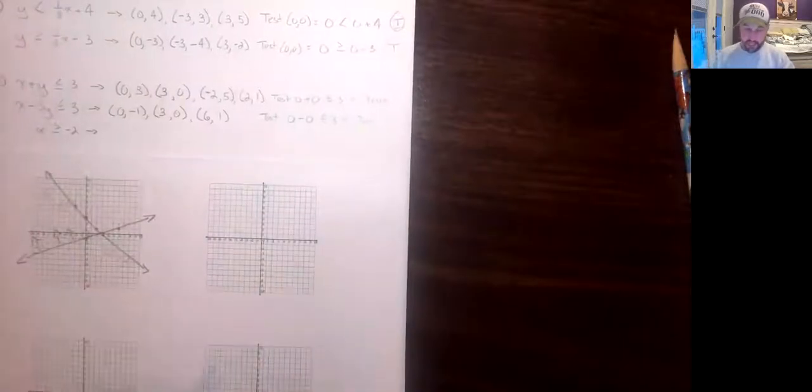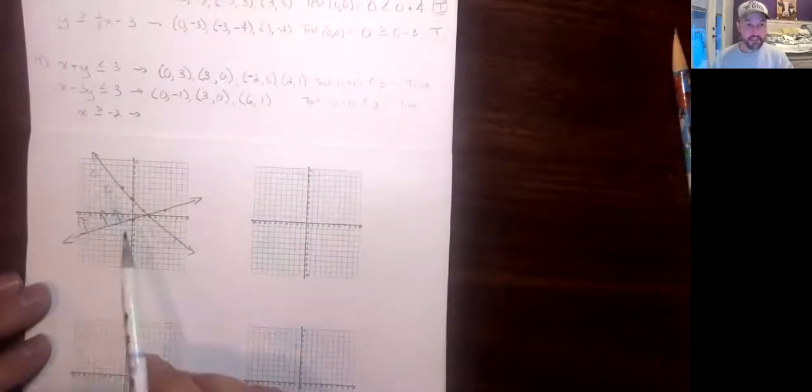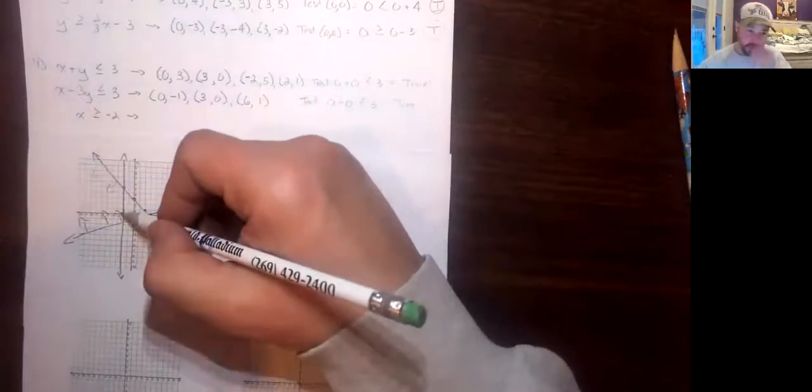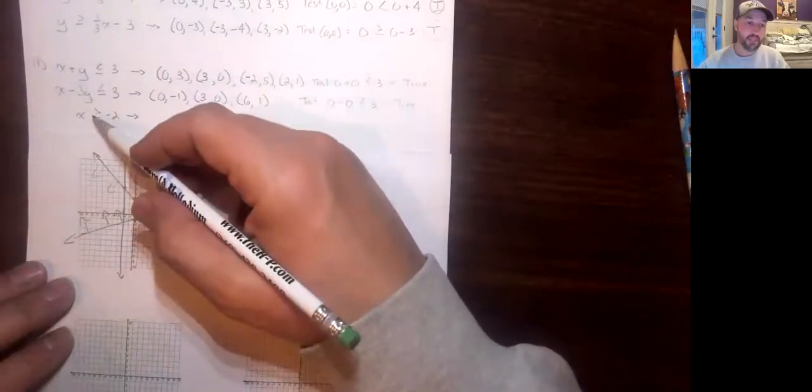So now I know that I didn't need that. I'm looking here. If I only had 2 equations, I'd shade this. I have a third. The third says, hey, x is negative 2. If x is negative 2, and it says greater than or equal to, I'm dealing with x is negative 2 and nothing else. I don't have to use a test point.